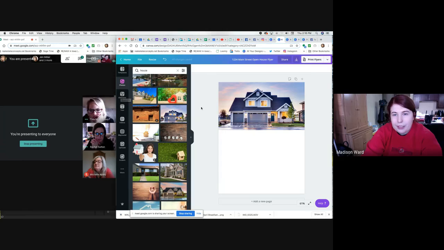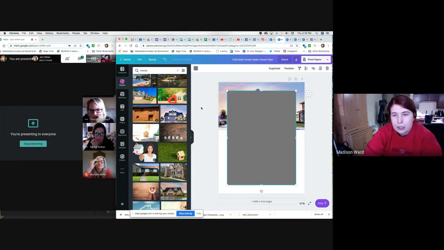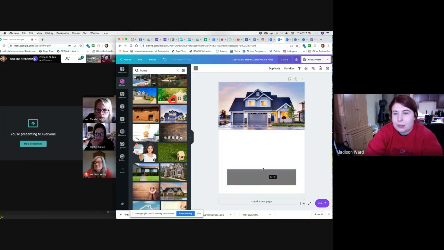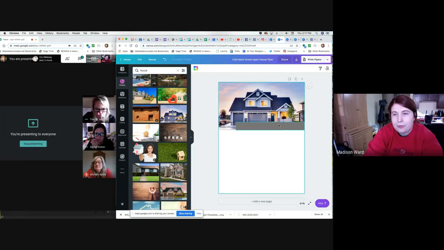If you hit the R button on your keyboard, a rectangle will show up. It's going to be just a big gray rectangle, not terribly pretty, but it will automatically appear for you. Obviously, it's taking up the entire size of the page. That's not so good. So we're going to go ahead and shrink him down just till about there, and then I'm going to drag and drop it onto the photo.